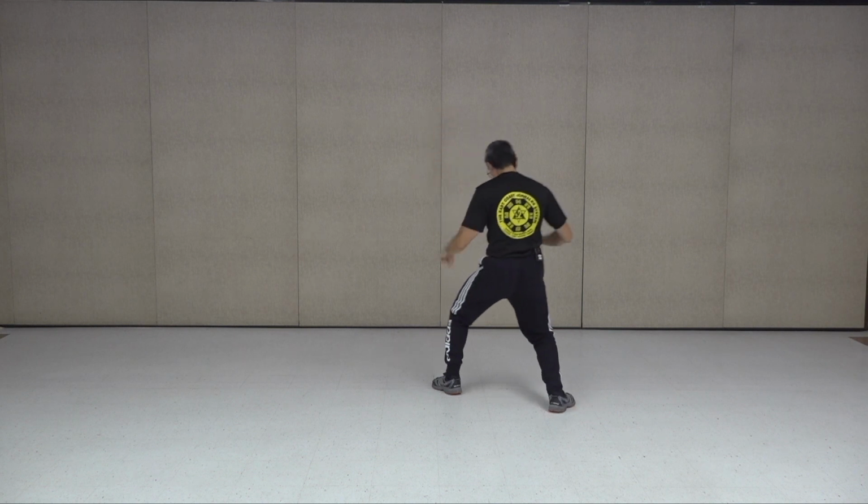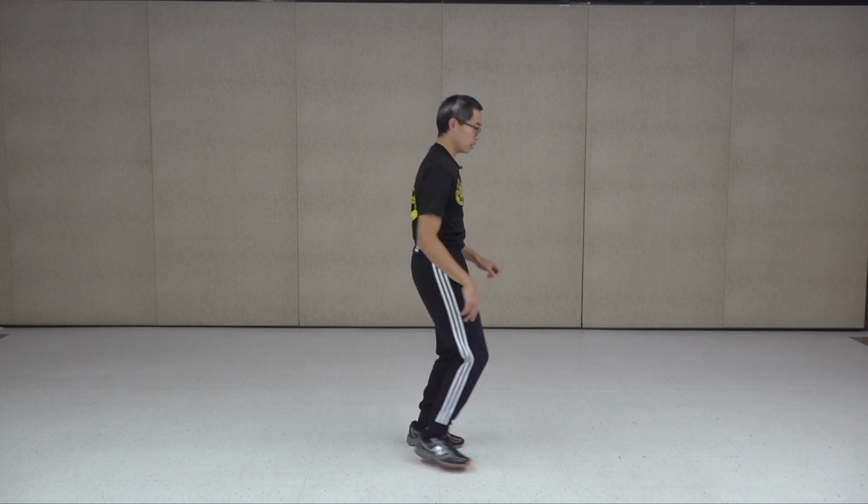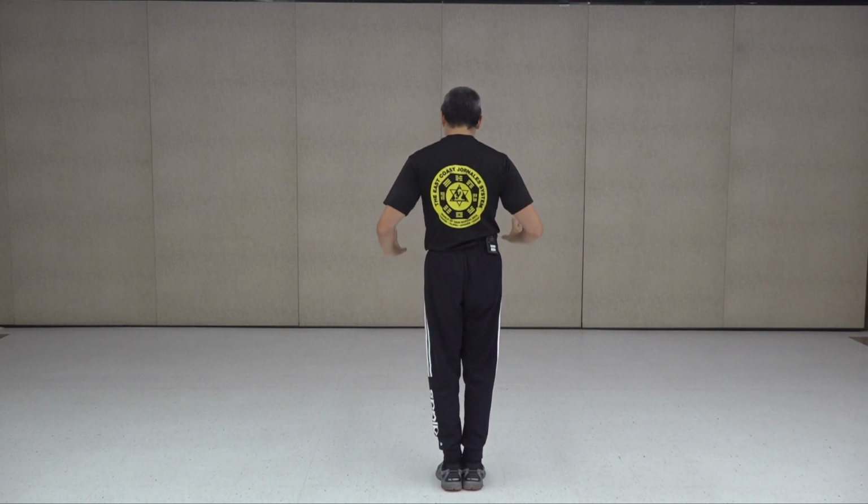Very good. And relax. That's something that you can practice as much and as often as you like, given the amount of space that you have, okay? Now if you want to, we can add that ball into it as well. And so let's try that. So now when we start again, we can just start from an attention stance.